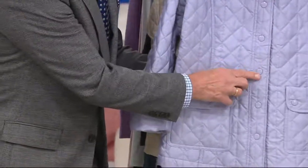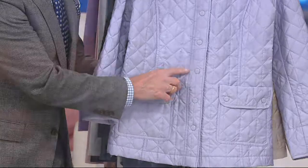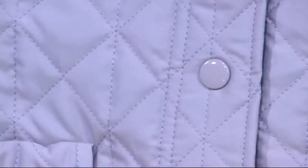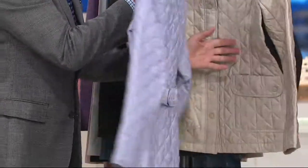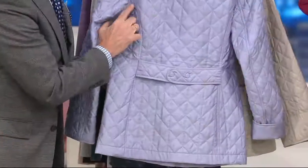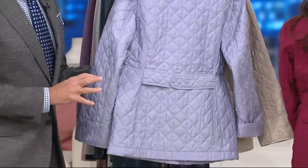We did a very cool thing we'd never done before: we actually did an enamel snap to match the color back to the actual quilting, so there's really no hardware statement on the jacket — which I think is awesome. Now you can make your jewelry the statement, make your handbag hardware the statement, whatever it is. And then, of course, princess seaming — you had said how even unbuttoned it had some shape to it. That's the princess seaming.